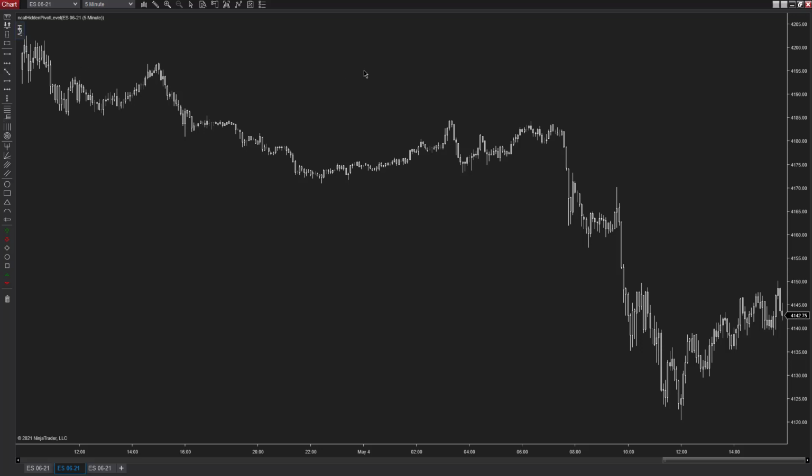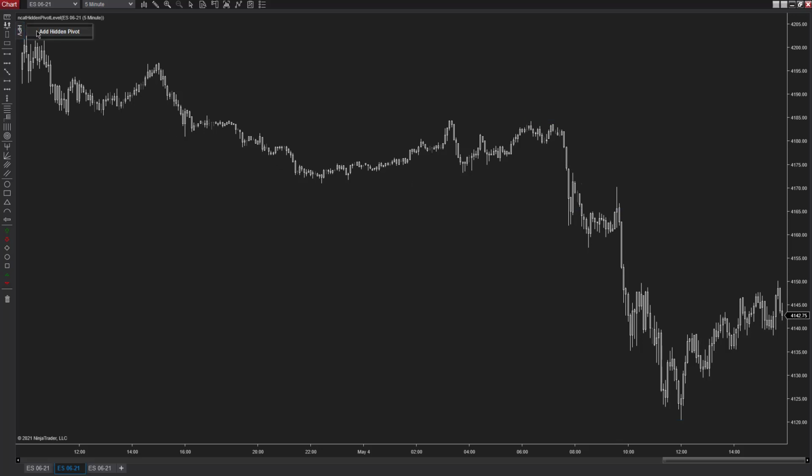At this point, you can use a hidden pivot level with no other customization. Just left click and add hidden pivot. Find your swing high, draw it down to the swing low. Your hidden pivot is this thin blue line right here in the middle, and that is a level that you want to look for price to pull back to.